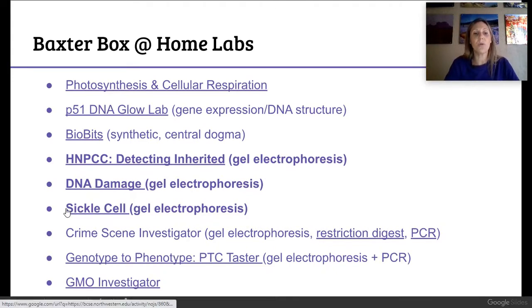And then also our sickle cell lab, which comes from the company Mini PCR. If you like the sickle cell storyline, which I'm sure almost all of us teaching a biology class are going to talk about, basically you are looking at a family again and looking to see if individuals are carriers for the sickle cell gene or not. But that lab also does not involve PCR or a restriction digest in the actual technique of it.